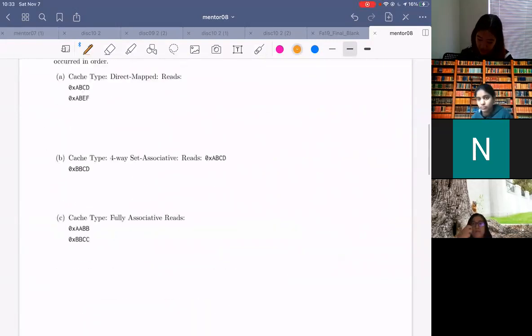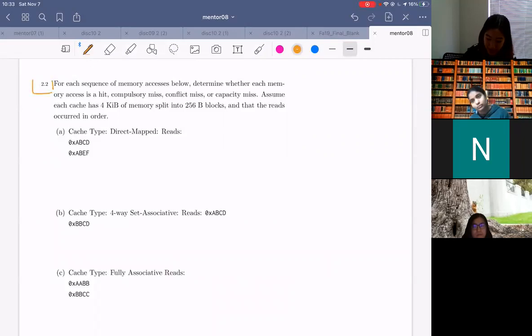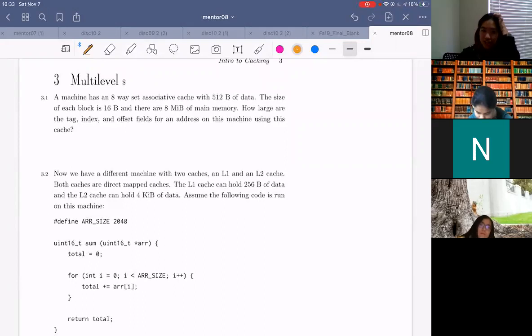So we're going to jump actually. Right here we'll see we have some missing parts and whatnot, so we'll come back to this later if we have the time. But right now what we're going to talk about is multi-level caches, and this is slightly different, but also still very similar to what we've already covered. The way that multi-level caches work is that there are certain sections that get portioned out for specific ways in which they get categorized, and these are going to be broken down very similarly.